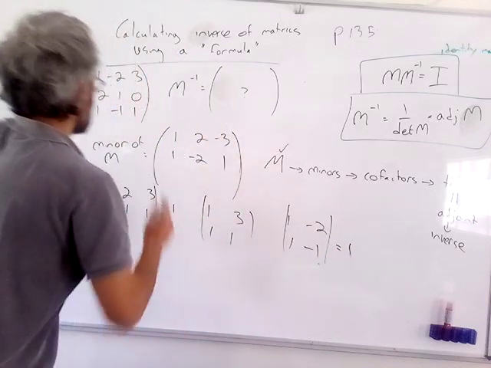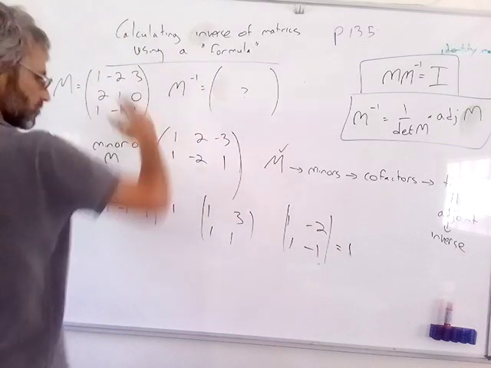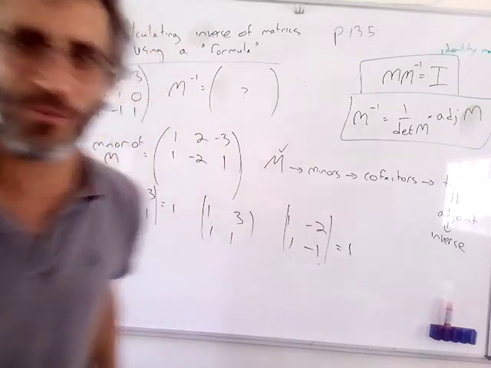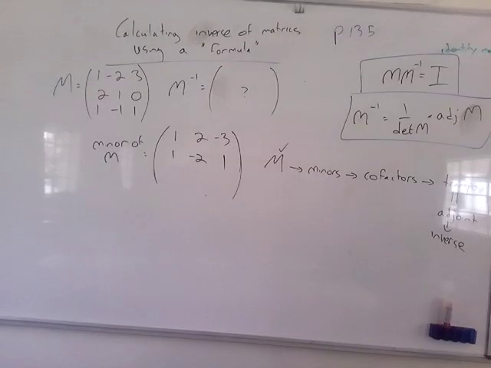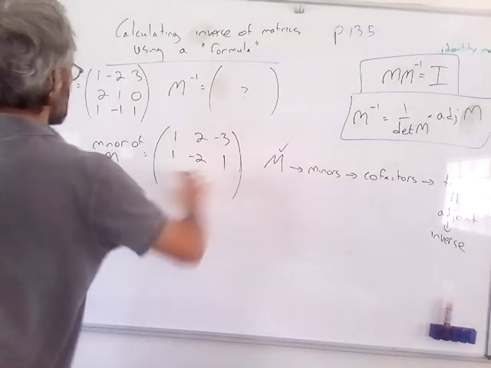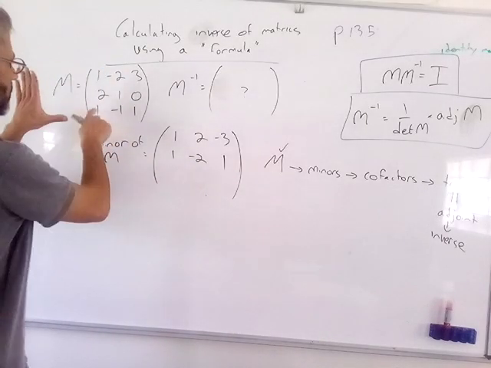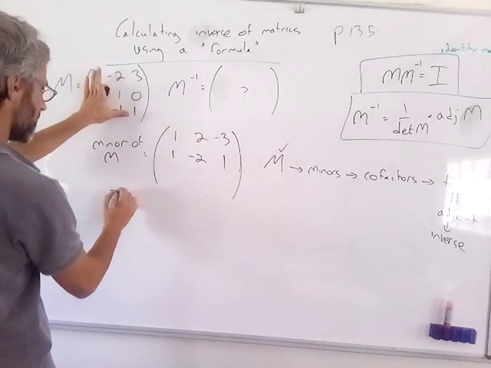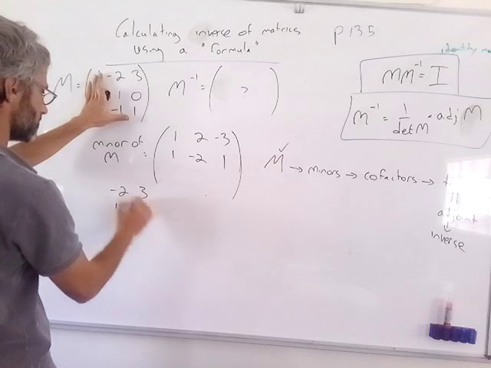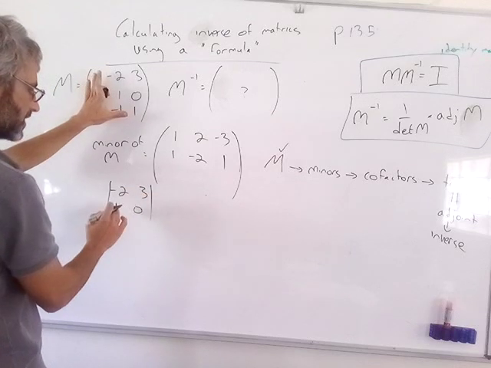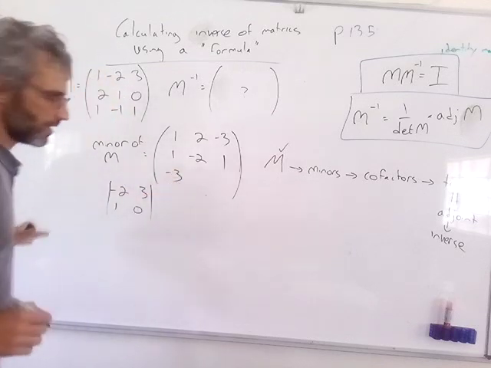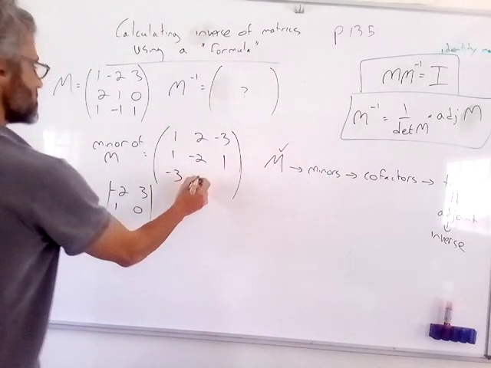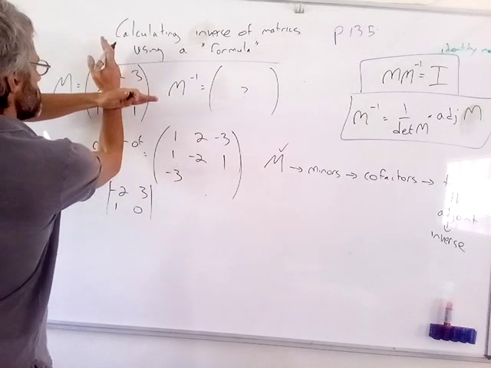Okay, and then let's just erase a little bit. I'll just pause and make sure we haven't made any mistakes so far. Okay, so the last 3 entries. I'm going to hide this row, so I'm going to have a determinant of minus 2, 3, 1, 0. That's 0 minus 3, which is minus 3, which I think was right. And then this one, I'm going to hide these guys.